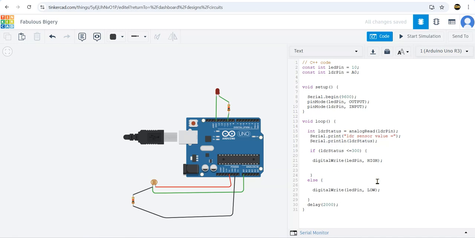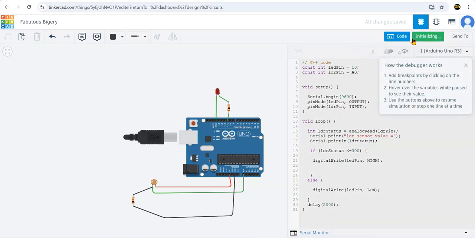After that, we write a condition for when to turn on the LED and when to turn it off. If the LDR status value is less than 300, then we make this high by writing digitalWrite LED pin as high. Else, we digitalWrite LED pin as low, and call a delay of 2000 milliseconds.